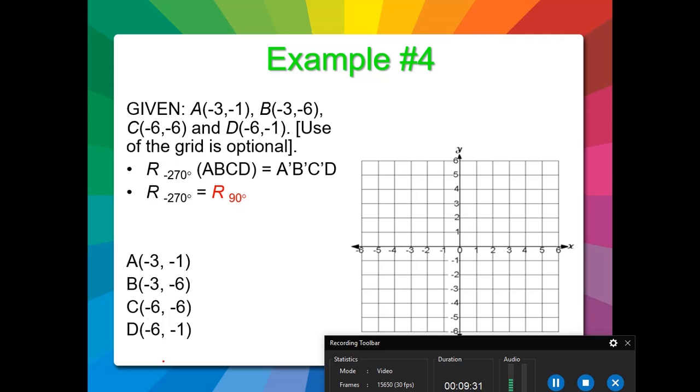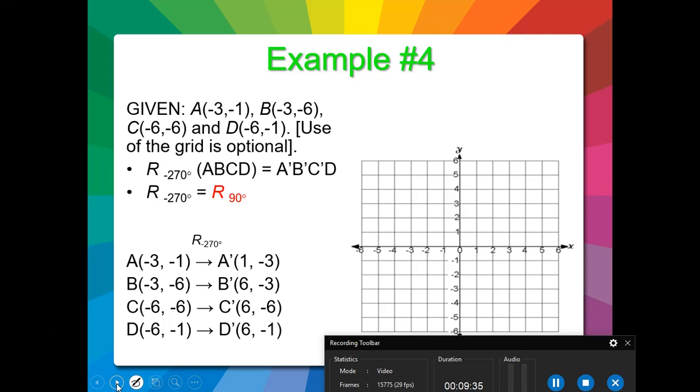And we have already applied this rule. So I'm just going to go ahead and bring up the points. I did use the correct rotation rule of -270 degrees, the way they described it in the problem. And you should do the same as well.